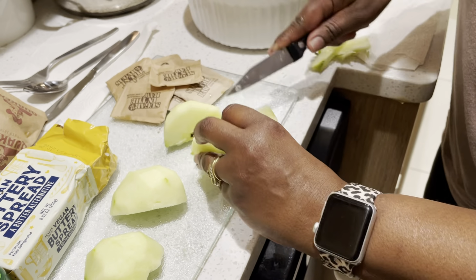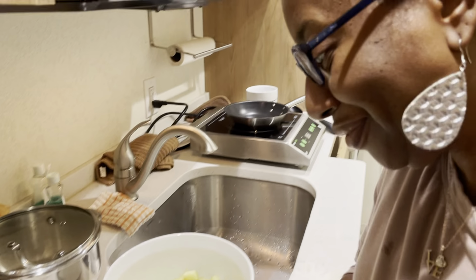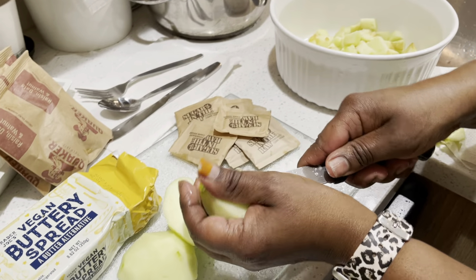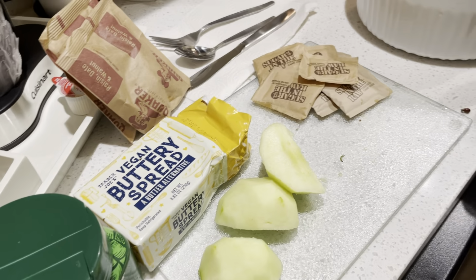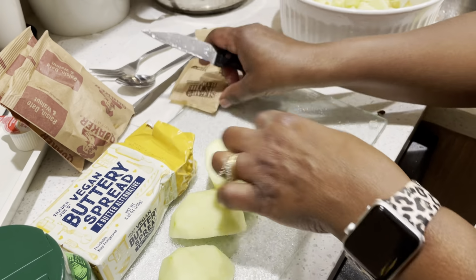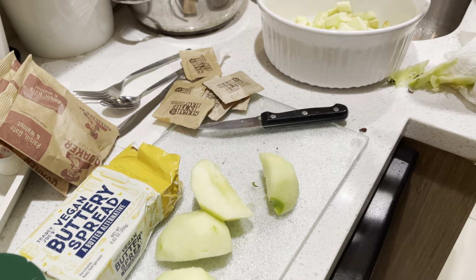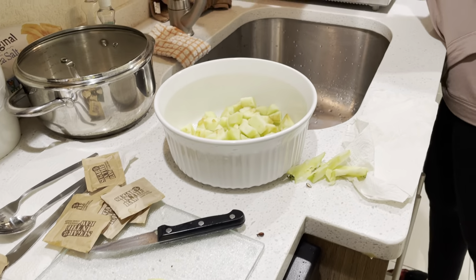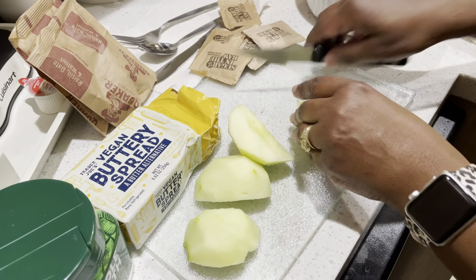Yeah, so what do you do on a snowy, icy evening? And they only have like cookies and candy downstairs. What do you do? Get some of their apples and use the opportunity and make yourself a dessert. So let's finish dicing up. Let me just wipe that off with the remaining here. All right, dice these up.